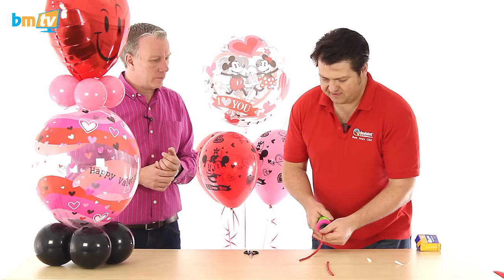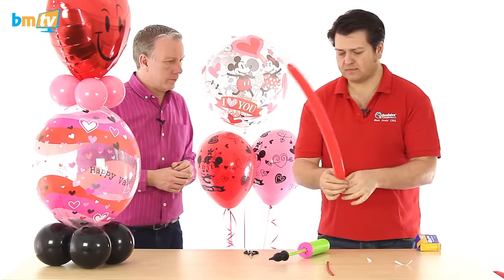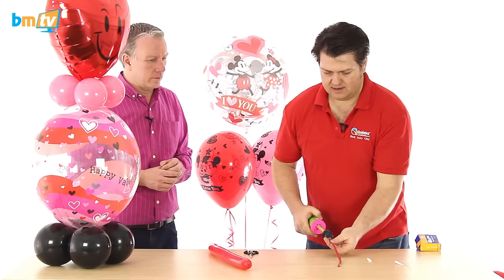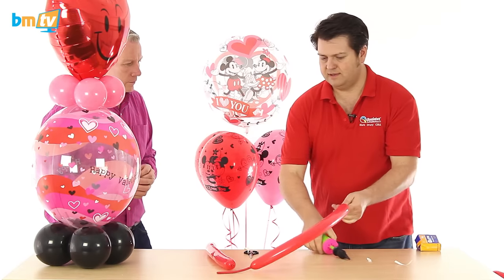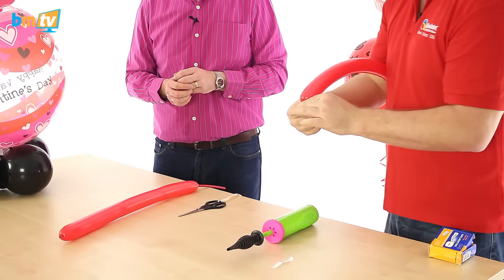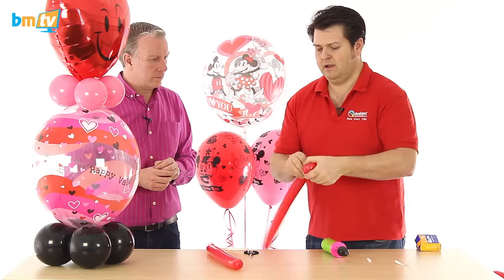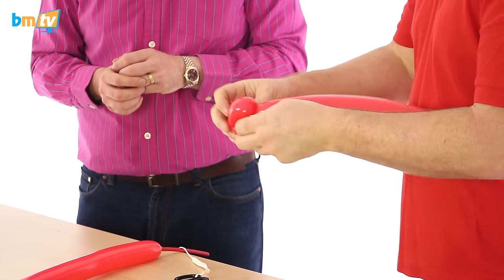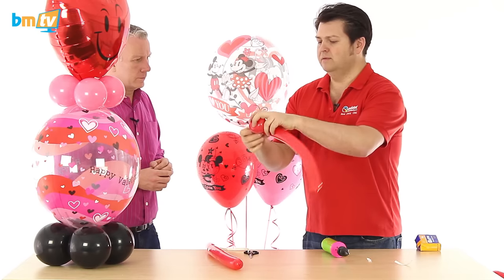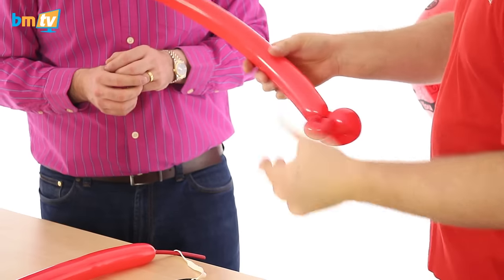And in the same way as we did for the Halloween witch, I'm just going to take a 260Q. Inflate two of these. Don't need to fully inflate them because we're going to keep them quite short. And then we're going to, again, create a small loop twist. Pass the knot back through. Yep. Small bubble with a pinch twist. And essentially you've got a small arm.